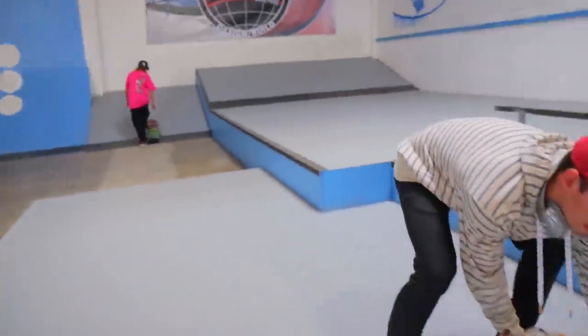Oh, with the interference. Come on, humans. This is Andy Anderson. This has been great skating the Braille, the new Braille skate park for the first time. There's videos on your left, somewhere like in this general area.